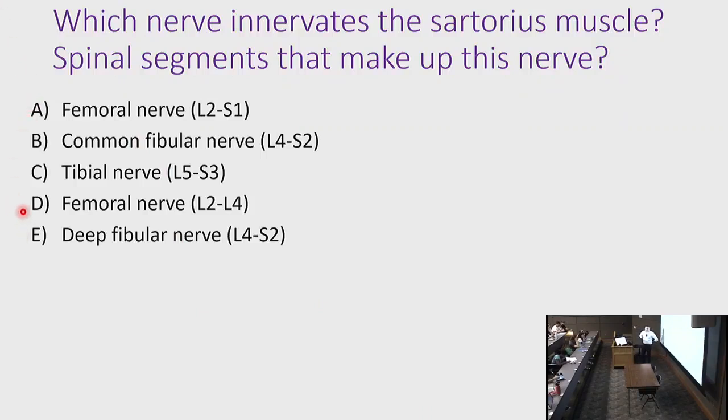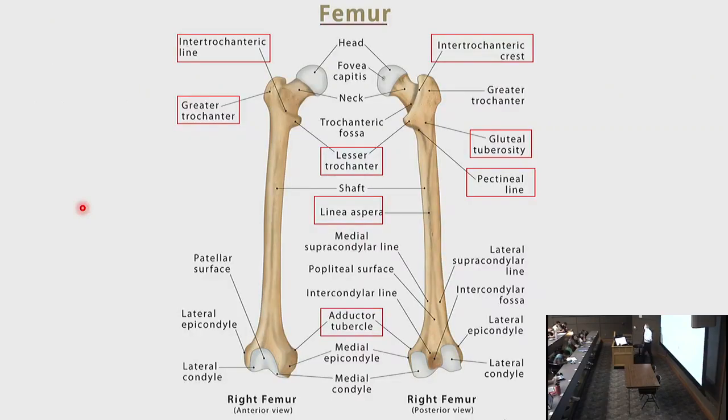All right. Which plexus, lumbar or sacral plexus, did the femoral nerve come off of? Lumbar. So if it's coming off the lumbar plexus, is it going to have any components from the sacral spinal nerves? No, it's going to be down here with the femoral nerve. All right, so we're going to see here L2 through L4. What division of the lumbar plexus did the femoral nerve come off of? The anterior or posterior? Posterior. So again, one of the things you're going to want to think about as you're following these nerves is making sure you know, are they anterior or posterior divisions of each associated plexus? Okay. Now we're done with that.